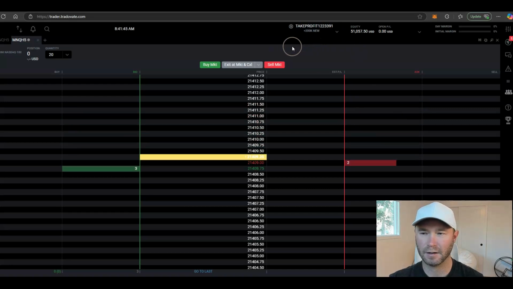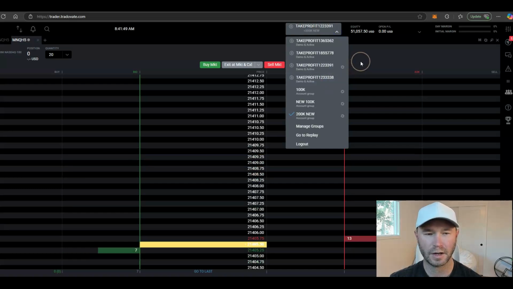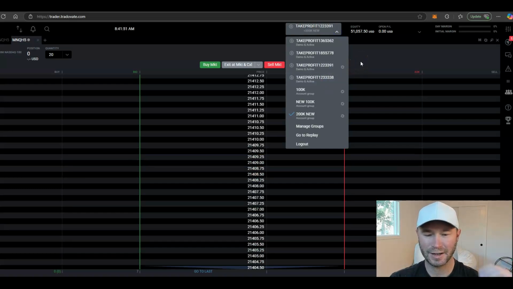What are we looking at here? So on the top, this will give you an indication of all your accounts. Now, this is how you can double, triple, quadruple, and quintuple. What is 5x? You can have actually up to a max of 5 Take Profit accounts. So I already have 1 in Pro, and I'm passing these 4 right now.